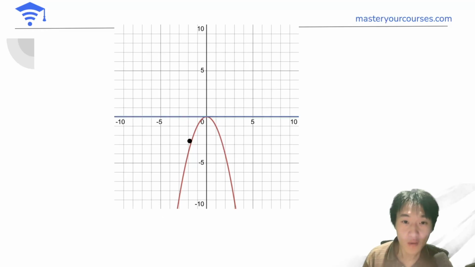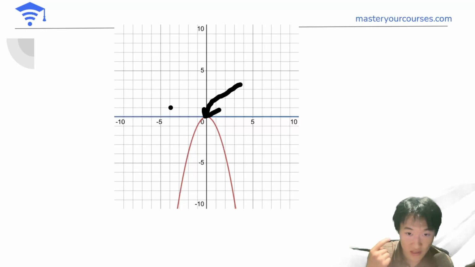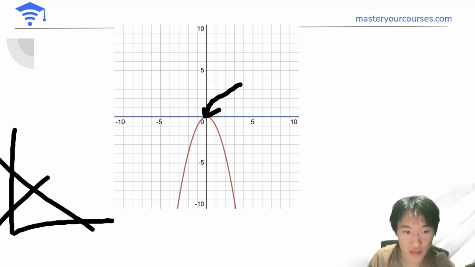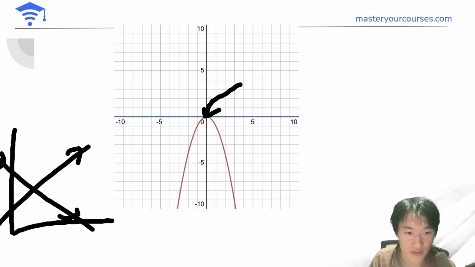How about this one? Well, this one satisfies both conditions at the point 0, 0. So if it crosses at one point, what does it tell us? Well, it just tells us that there's only one possible solution. And likewise, this is like when we have the lines cross in the linear systems of equations that we did before, right? There's one point at which it crosses. So there you go. You have it.